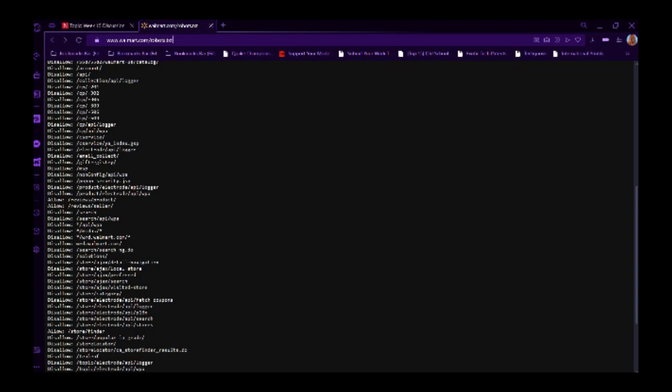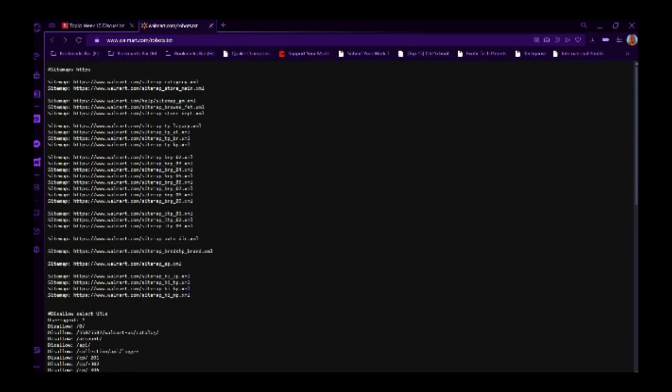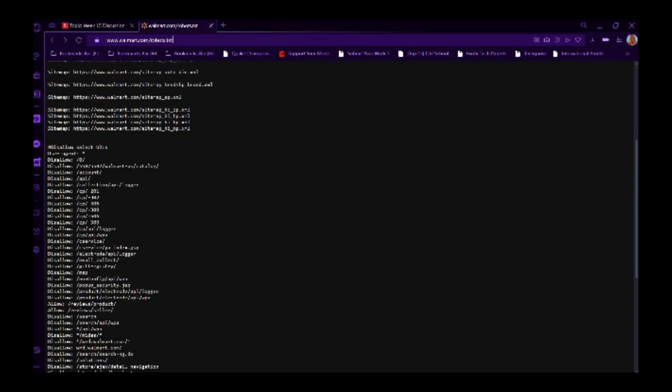So directory fuzzing, here's a list of directories. The robots.txt is something that a lot of websites put up for web scrapers, like the ones that Google uses. And the Google web scraper knows to check this file in this directory so that it will not include these certain URLs in its search results.